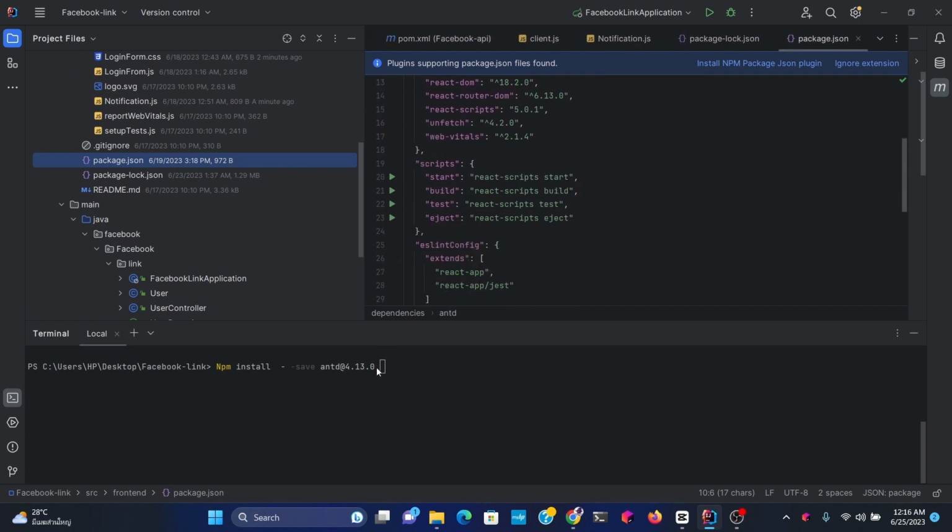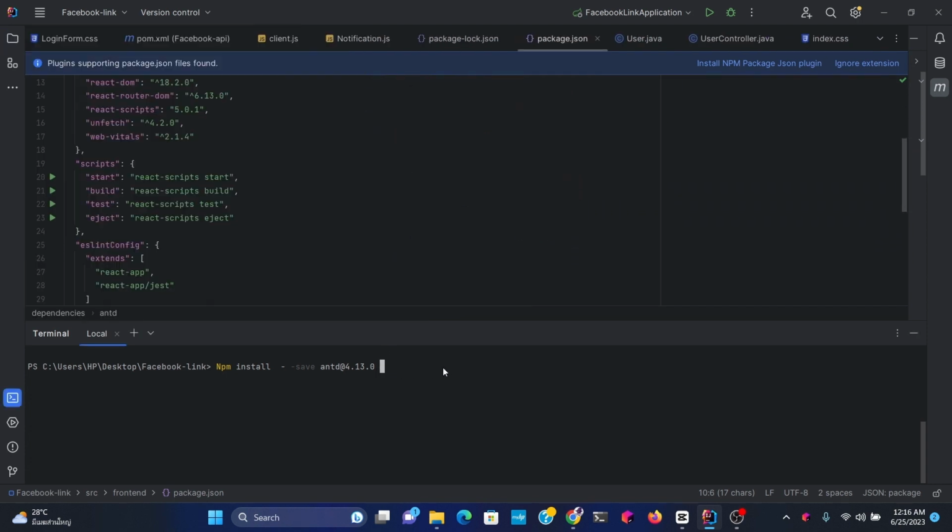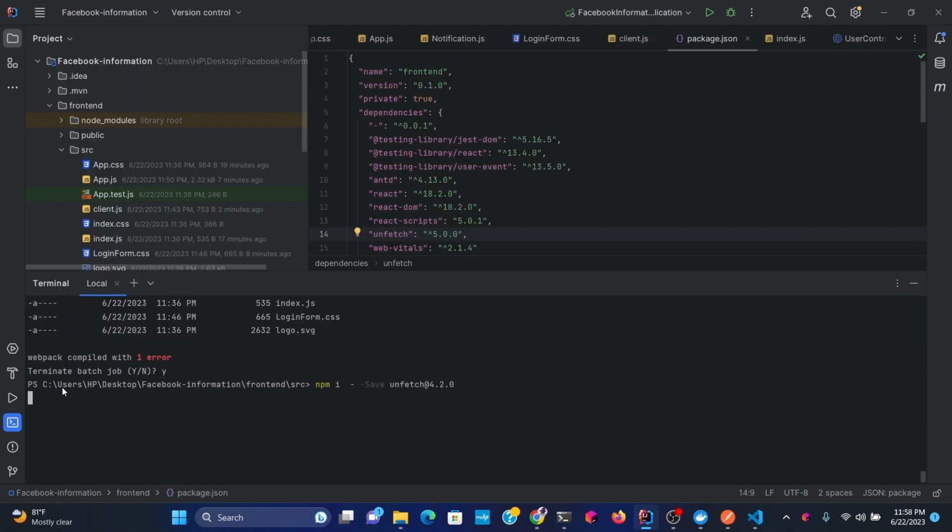Great. Then after that, I will start my application and see if I can send some data inside our database through the front end. So let's go ahead and install and fetch. Give it some time to install.